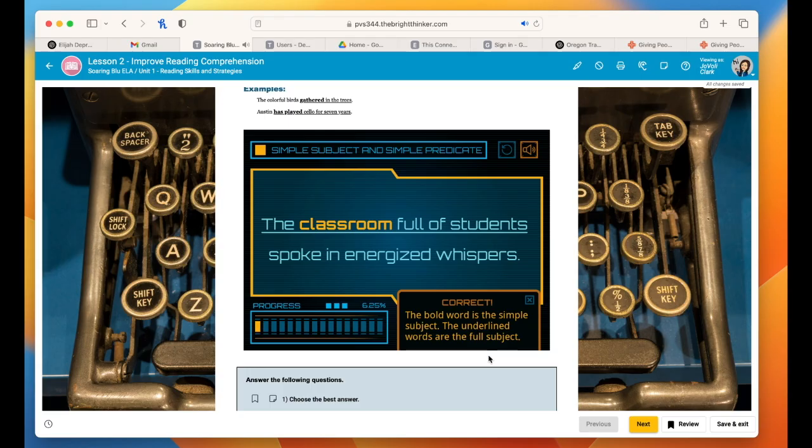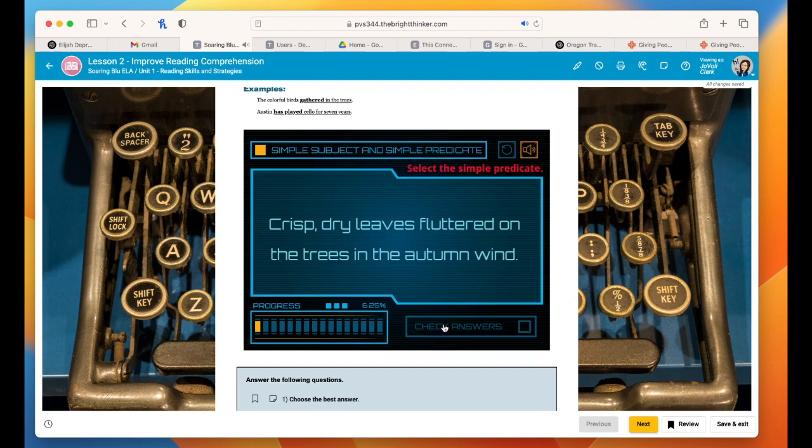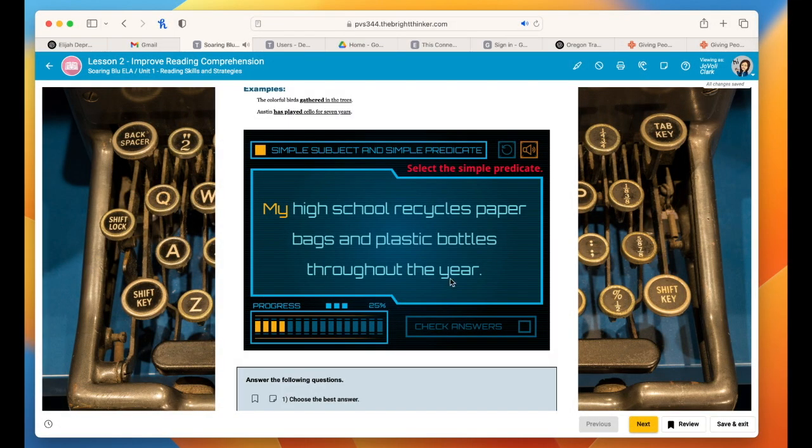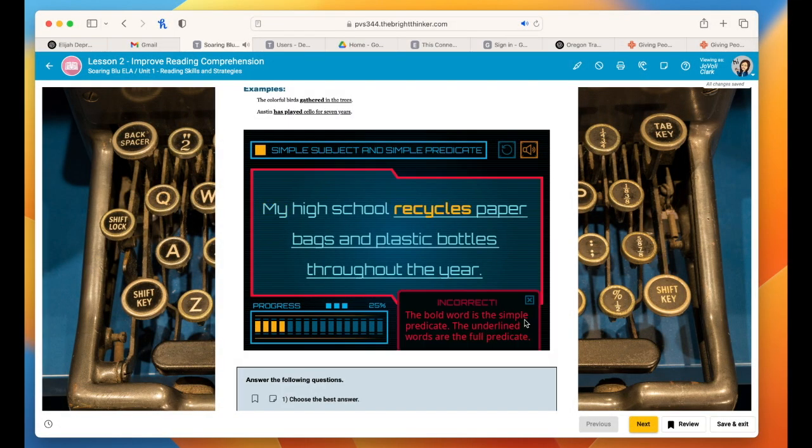And as you can see on the left there, it lets me know my progress, how many questions I have to get to completion of this little game that I'm playing. Okay, so far the student's been doing pretty well, but this time I chose wrong on purpose so that we can see what happens when the student answers incorrectly. It not only lets them know it was incorrect, but gives them some feedback, lets them know what the highlighted was, the correct answer, and what the underline means as well.